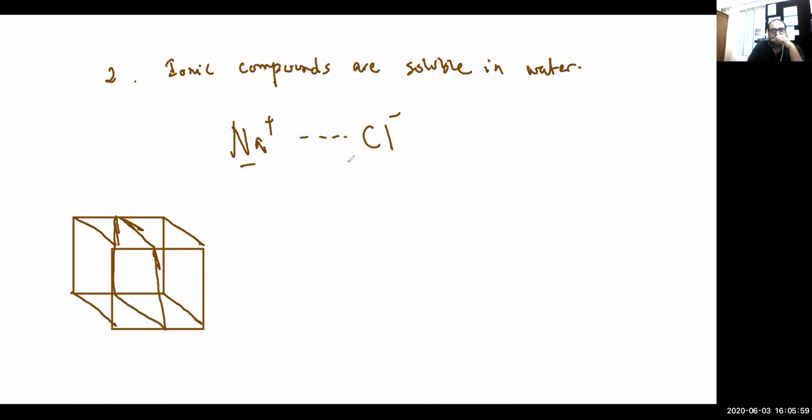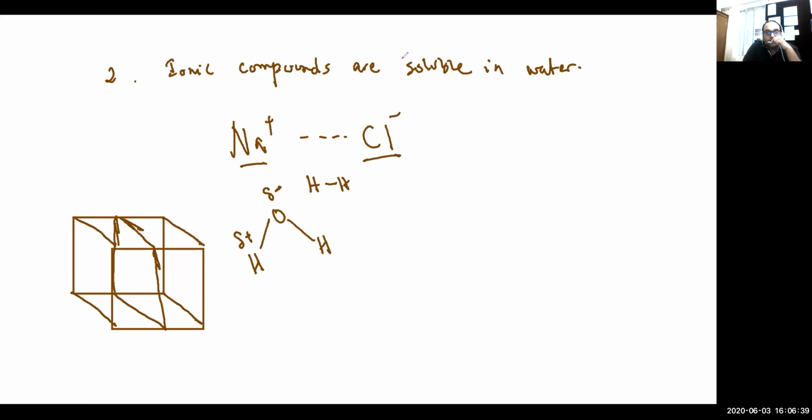So sodium and chloride ions, when they're attracted, they're surrounded by water molecules. And why can they be surrounded by water molecules? Because water molecules, again, due to electronegativity difference, এটা যদি methane হতো, or if this was just hydrogen, they would not have been attracted. But due to electronegativity difference, hydrogen has a positive charge, oxygen has a negative charge.